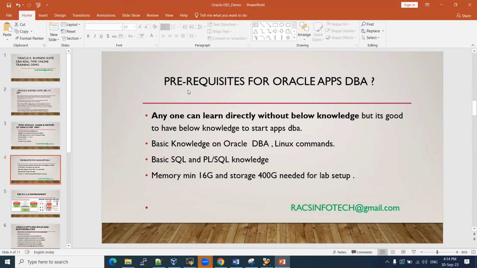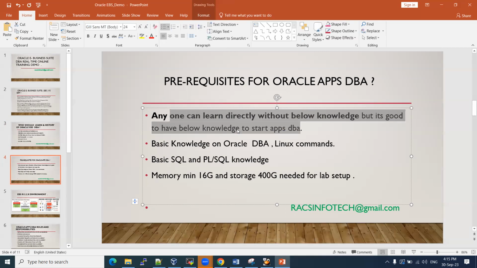So, prerequisites. Somebody who doesn't know anything, working in different technical skills, wants to move to apps DBA. What is the prerequisite? Can I read it, can I start this apps DBA, can I get the jobs? For them I can say strongly, anybody can learn, because in apps DBA, core DBA or RAC DBA we don't have any coding. No need to write a single line of code. You can learn any course within 30 to 40 days. That is very easy. There are no strict prerequisites, but we have a few.